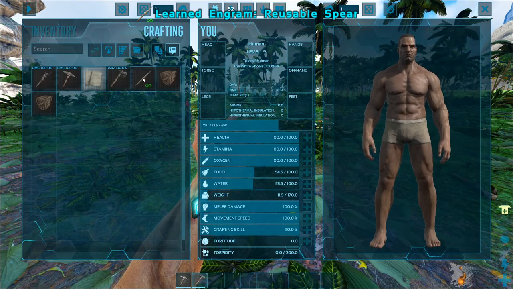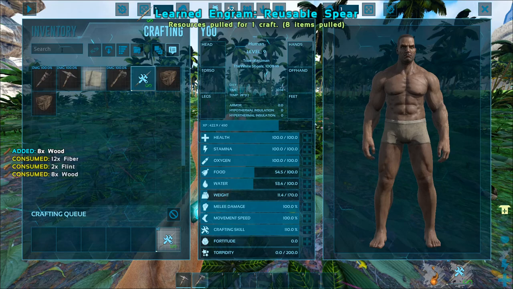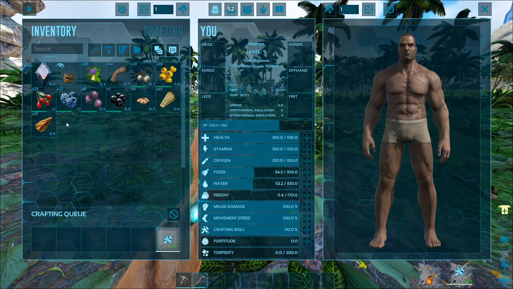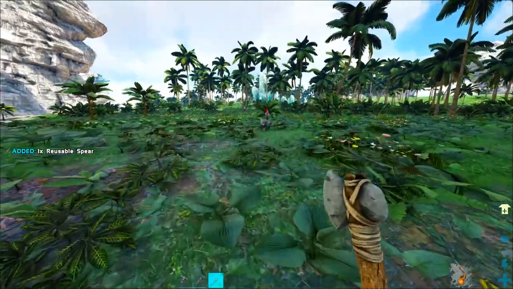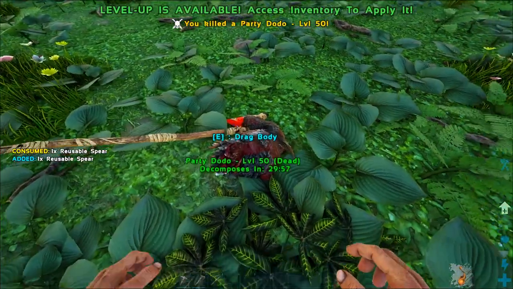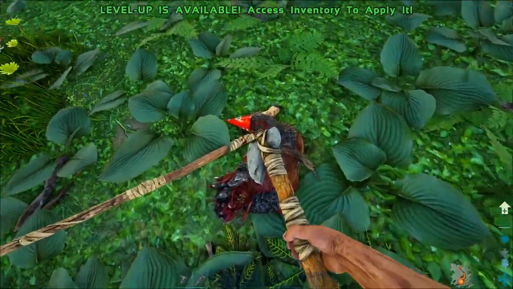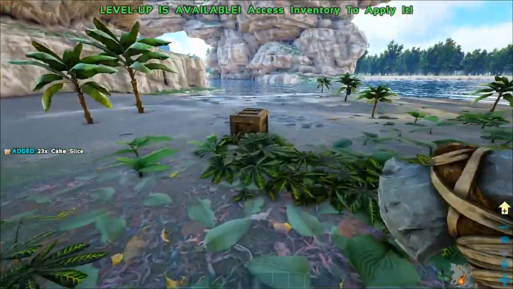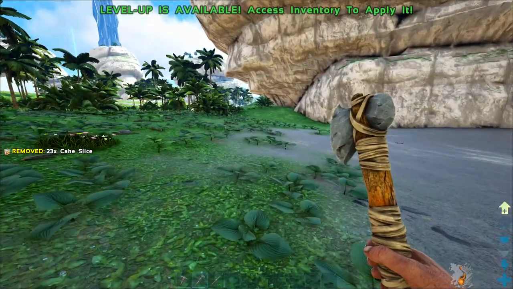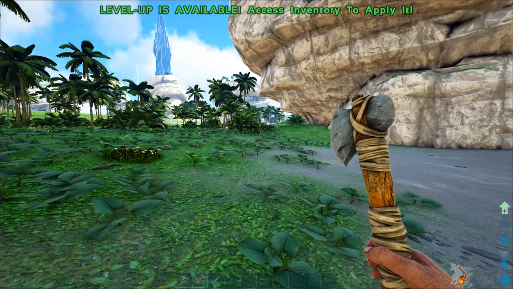All right. Spear. Boom. Just need a little bit of wood. Let's go. There we go. I'm sorry, Dodo. I'm so sorry. More cake slices. Dude, we're going to get some chibis, man. I want to get me some chibis and it'll be really good. Really awesome.